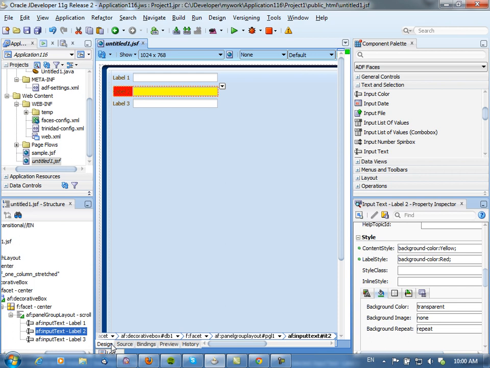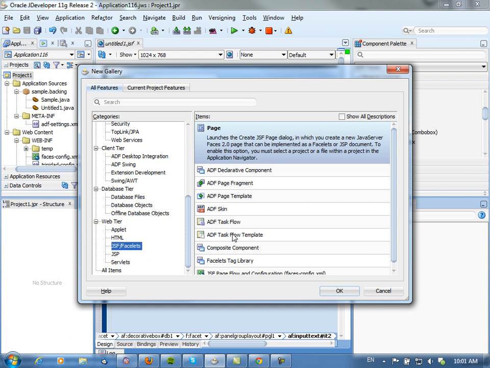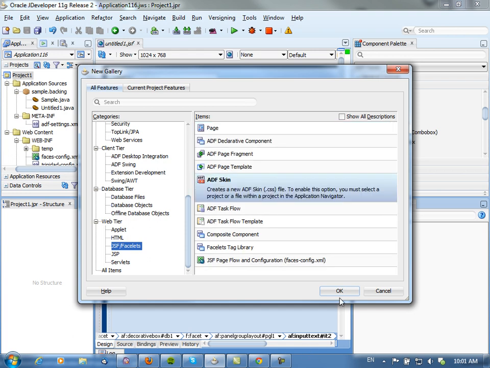A better way to do it is by using a style sheet and defining this style in a separate file. The right way to do a style sheet in an ADF Faces application is to create a skin. I know a lot of you think the skin is only needed if you want to change globally the whole look and feel of a specific item in your application. But in reality, you can use a skin to just define some useful style sheet that you're going to use in specific places in your application. And JDeveloper 11.1.2 makes it very easy to create a skin. All you need to do is go to your view project and select to create a new skin.